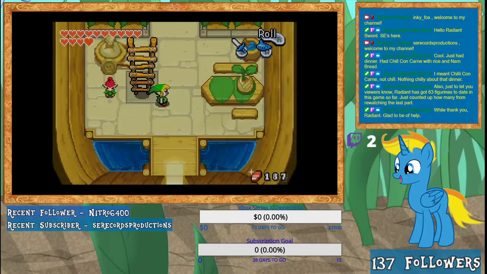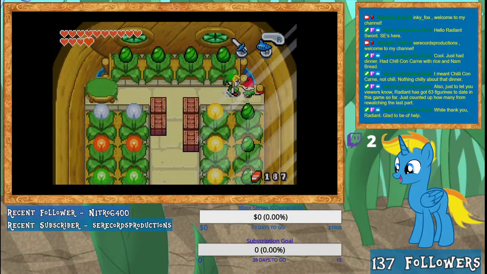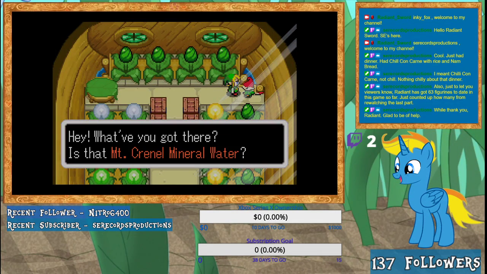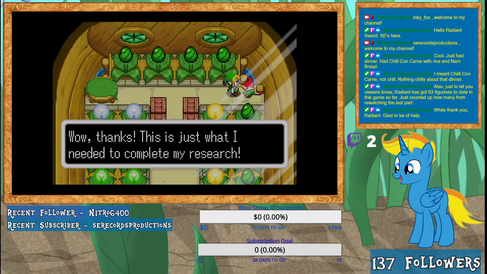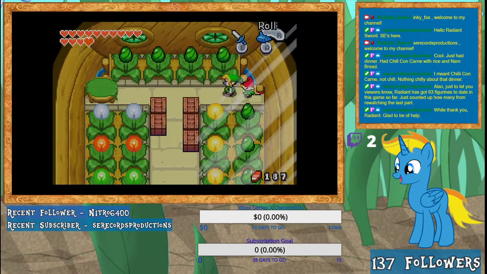I wonder if the Minish are producing strawberries. Hey, what do you got here? Is that Mount Crenel mineral water? Did you bring it for me? Yes, I did. I don't have any use for it anyway. Wow, thanks. This is just what I needed to complete my research. Come back when a bud blossoms.